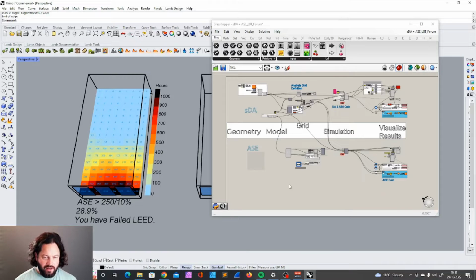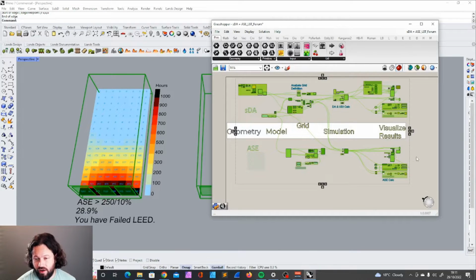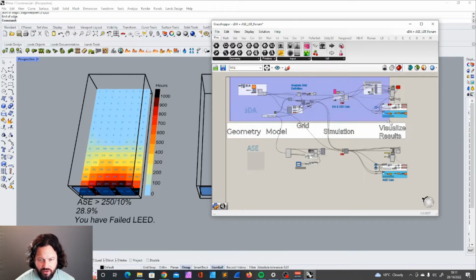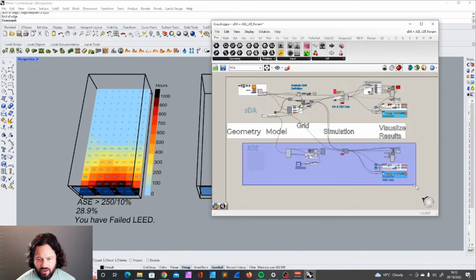Okay, where to start? Well, I think we will build our own ASE calculation or simulation. But first we need to understand what that actually is. I downloaded Abraham's script because I think it's a good way to start learning about what we actually want to achieve. One thing is a bit confusing here because he has the SDA simulation on top, and then he has the ASE simulation on the bottom.